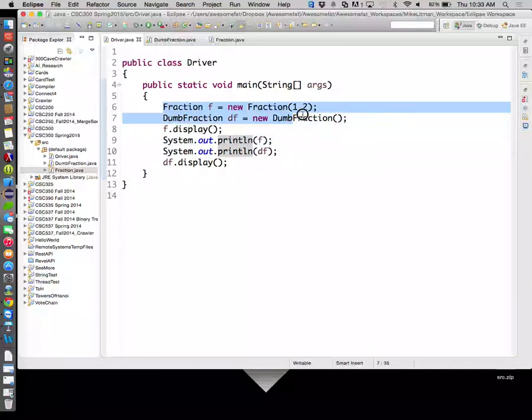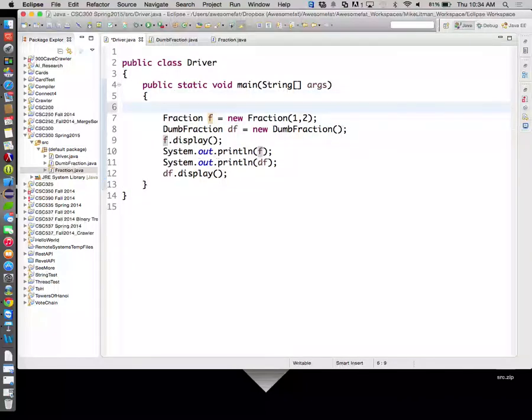We created a fraction and a dumb fraction here. What printed out right here? The memory address. What printed out right here? Memory address. Okay. So remember, the generic syntax for a variable is type, var name, equals, value.